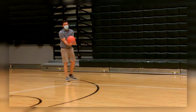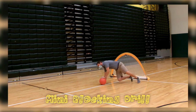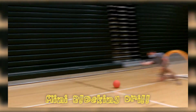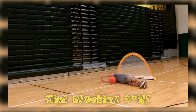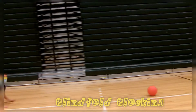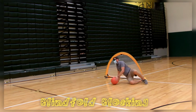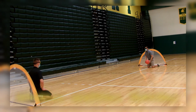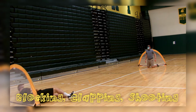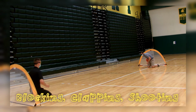Next is partner shooting. Students will simulate shooting a goalball to their partner. One activity you can have students do is a one-on-one drill with a partner. This allows the students to roll and block the goalball to practice for competition. You can have students start without wearing blindfolds, so they get used to how the ball rolls and how to block the ball. A progression off of the first drill is to have students put on blindfolds and continue the one-on-one blocking and rolling drill.